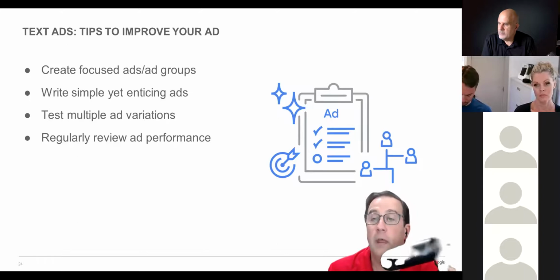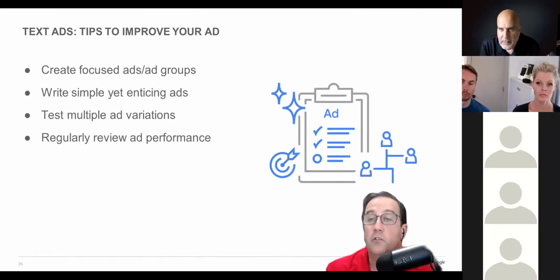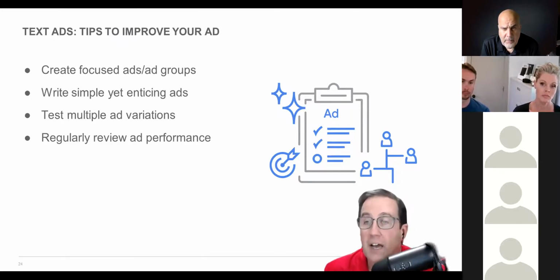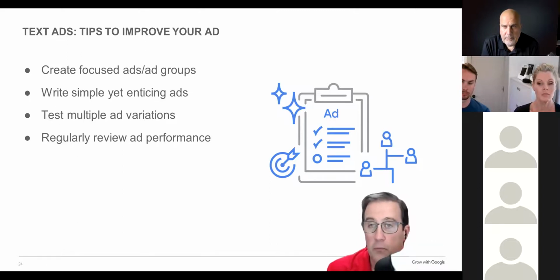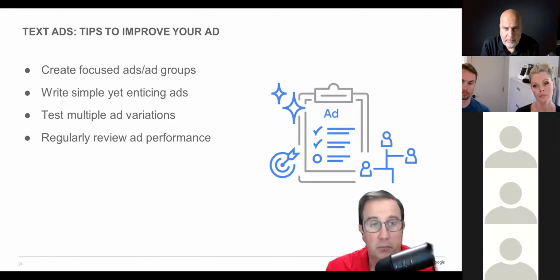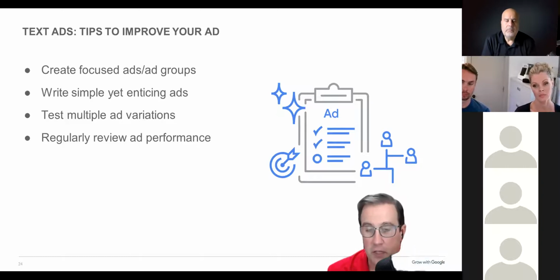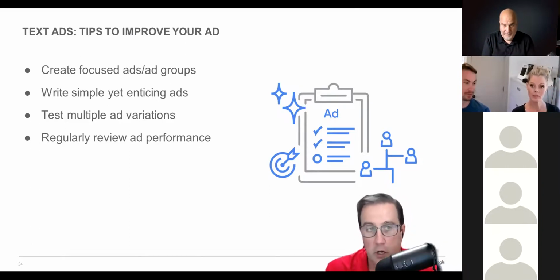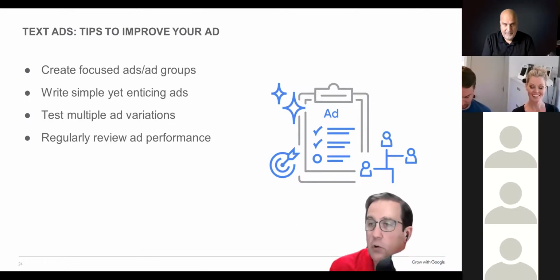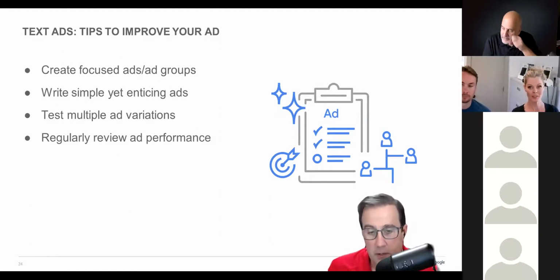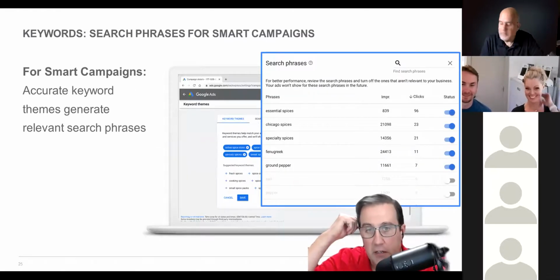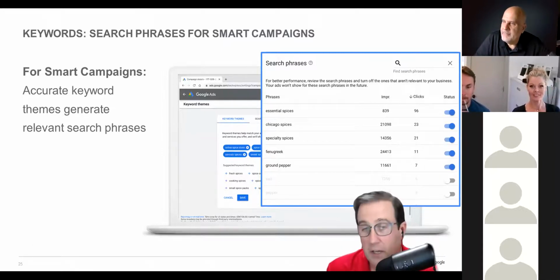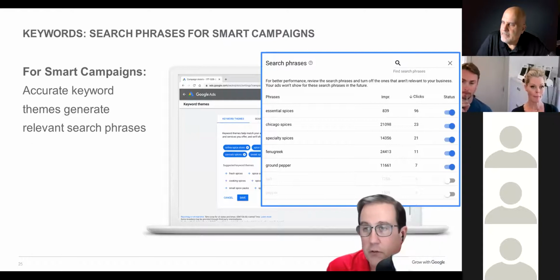So I have a question here. If I have a keyword "spice," do I get results for a search on "buy specialty spices"? Yes, you could. For "buy specialty spices," that keyword would limit you to "buy specialty spices." One drawback of having the keyword "spice" is you could come up for all kinds of other things. And there's actually a slide coming up, Steve, where we're going to talk about that. And that's actually a very good example. But yes, you could come up when we think about match types. We're going to talk about that in a second. That is what you want to think about there. So we're actually going now into keywords. So that's a well-timed question.